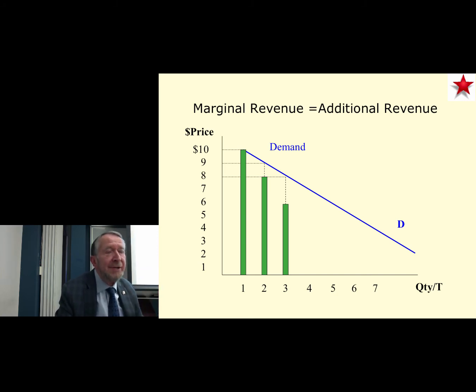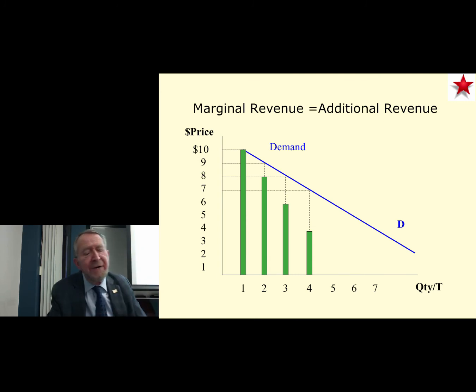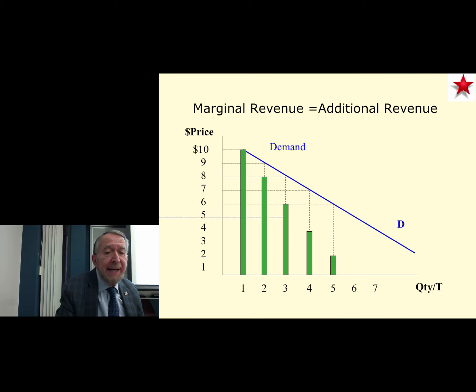The additional revenue is how much does revenue go up as I sell that unit. Because I'm having to lower the price on previous units sold, I'm giving up revenue there to gain the new revenue over here. And so I can calculate that change. And as I get to $6 and 5 units, total revenue is 30. If I lower my price to 5, I sell 6 units, total revenue is again 30. So the marginal revenue of the 6th unit is 0. The total revenue doesn't go up, it's 30 and 30.